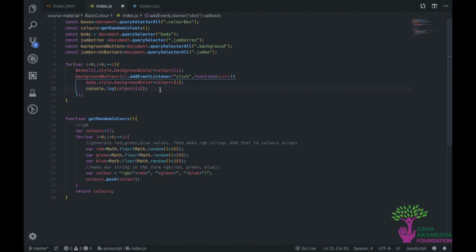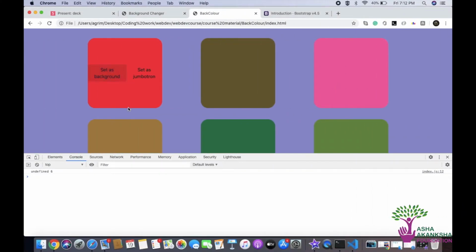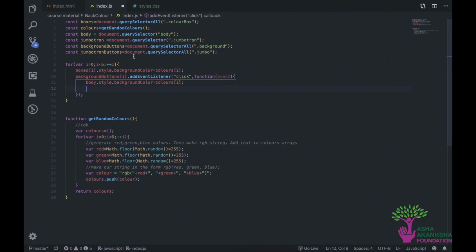So this actually took me a little time to figure out too, but you need to actually access the background color of its parent, right? So what we can do is we can access the background color of its parent, because it's evident we cannot use the colors array in here, because by the time this event will be triggered, the i loop will already be finished, and hence we will not be able to access the proper index, because we don't know which index the button has been triggered on, right?